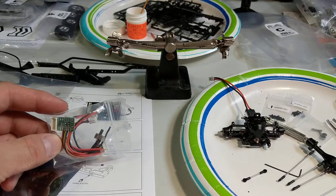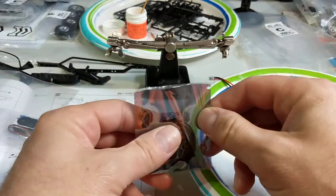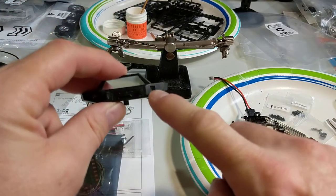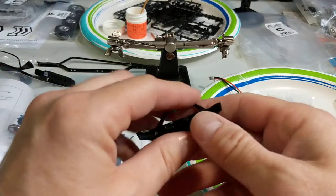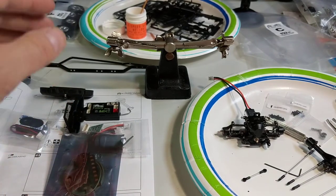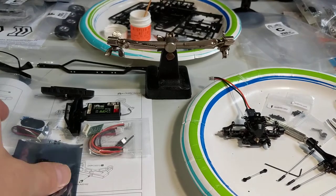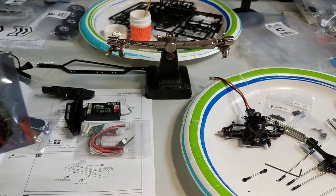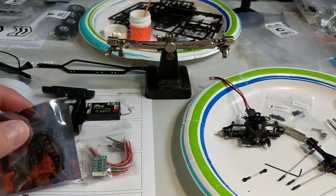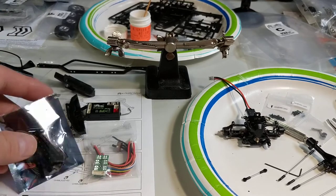I'm really thinking about it. I really want to get this thing going and drivable, but you can put it together without putting the lights in - it's just that if you go back and do it later, you're gonna have to take some things apart. These little SMDs go in little spots in the bumper and in the back. There are more brackets that as you put everything together, the little LEDs go in them. I'm really, really thinking this thing's gonna go together to get it done - at least the chassis running without lights. But I'm gonna tackle this because I think that for the whole scale realism, it needs the light kit.